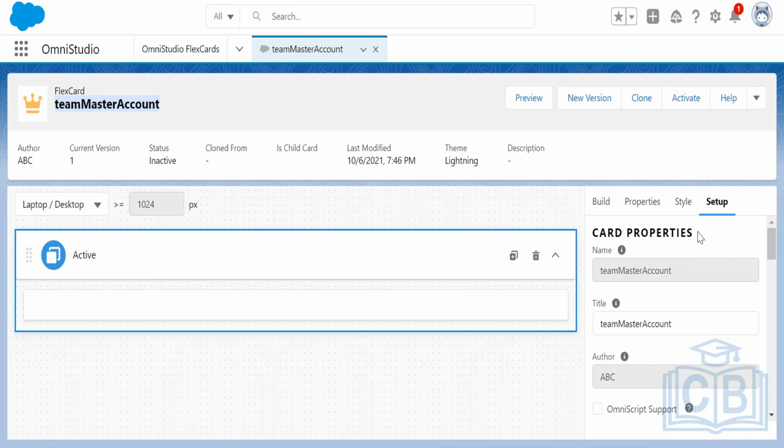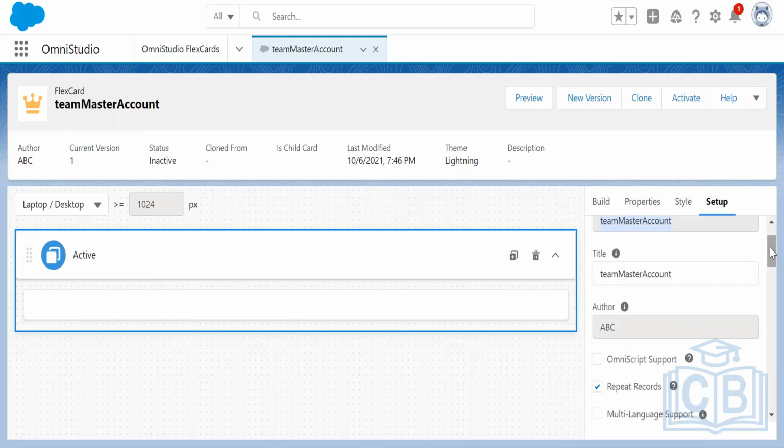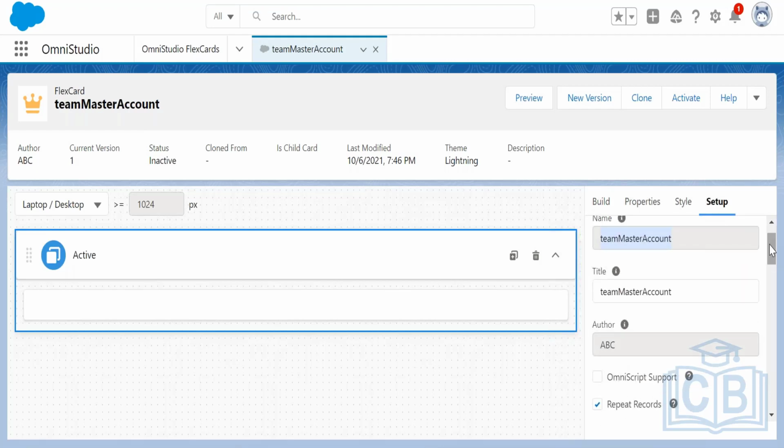Card properties, the current FlexCard properties. Name, it is not editable. We discussed that name is not editable. This is also another certification word. What makes a FlexCard unique?